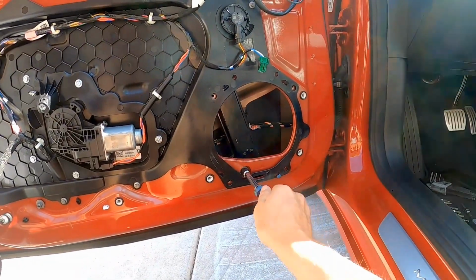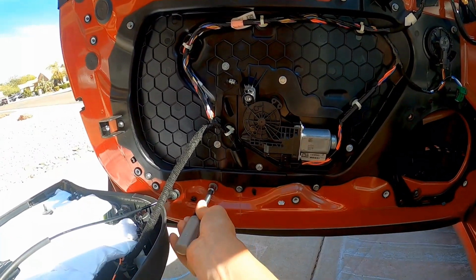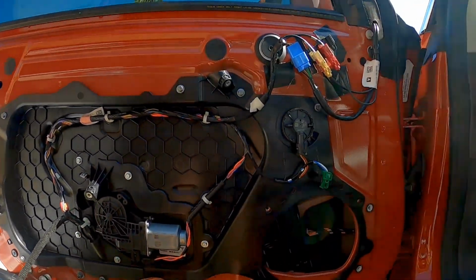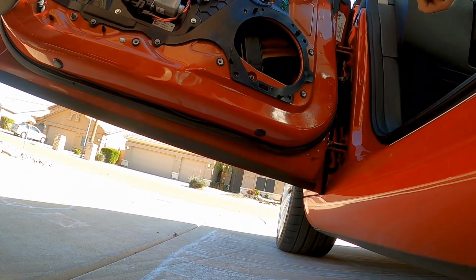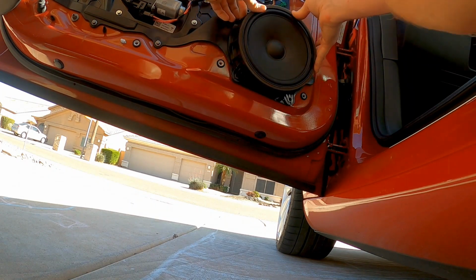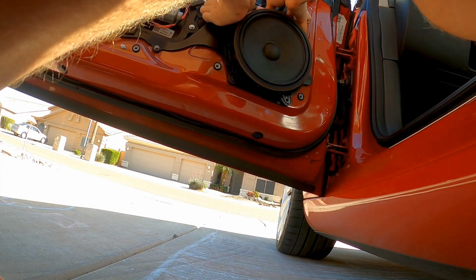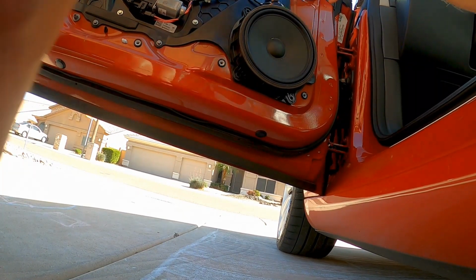So I'll tighten this guy up. Tighten this one up. That's my 10 millimeter driver. Put the speaker back in. Seat it on the bottom and just push it in on the top. Easier said than done, obviously. There we go. Plug it in.